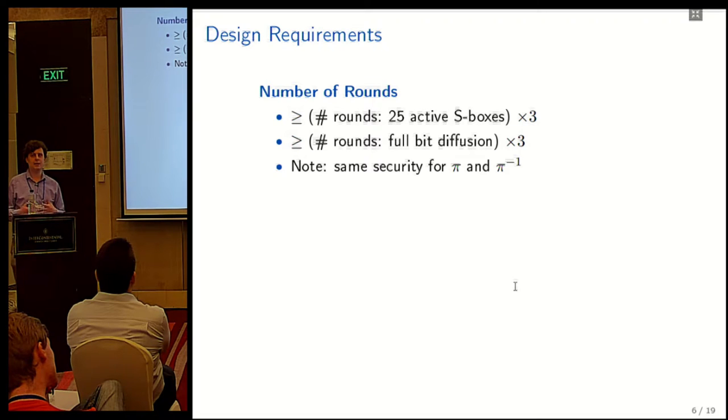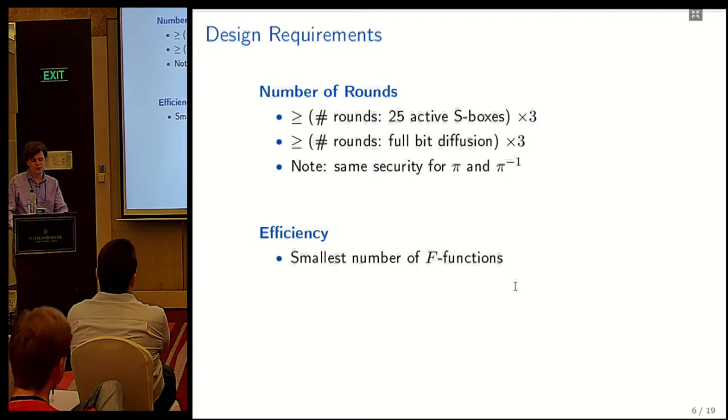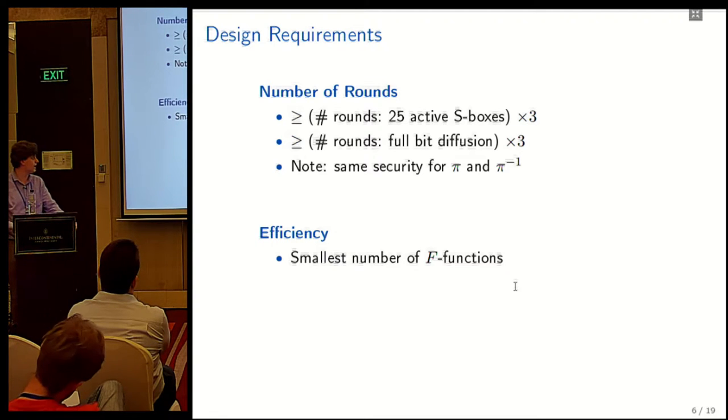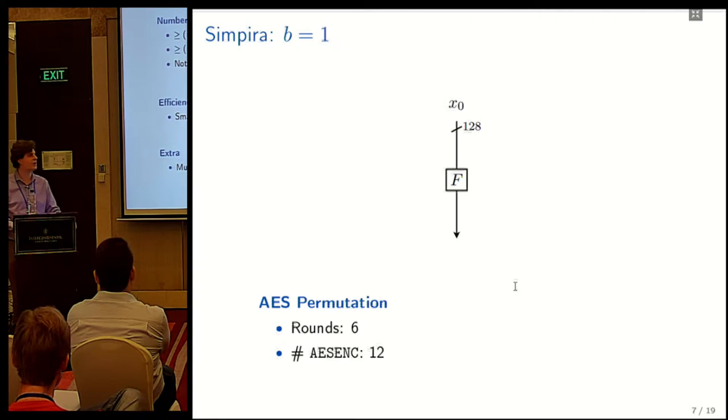And then we argue in the paper that this is going to give us a very good, not just security, but also security margin against all of the common attacks that would apply to AES-like constructions. And then of all the constructions that we look at, we want to use the one with the fewest number of F functions, and as every F function contains 2 AES instructions, 2 rounds of AES, sorry, that means that you have the fewest number of AES ENC instructions, fewest number of rounds of AES. When we have multiple designs that would satisfy those criteria, the goal is to choose the simplest design. And of course, these design criteria are only supposed to guide the selection of the algorithms. Still, once you get the algorithms, you're supposed to do cryptanalysis to see if they are secure or not.